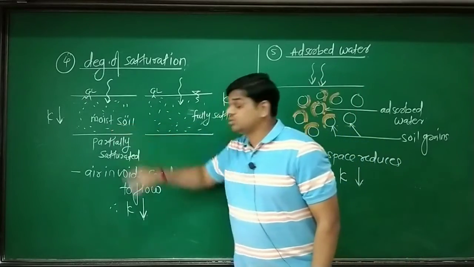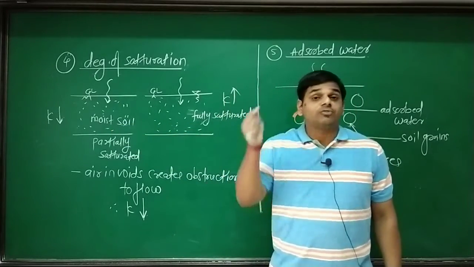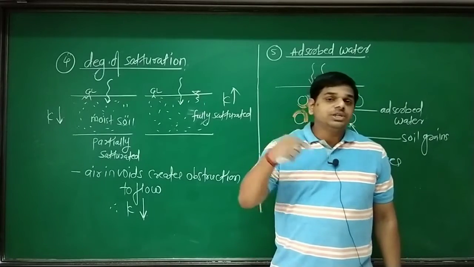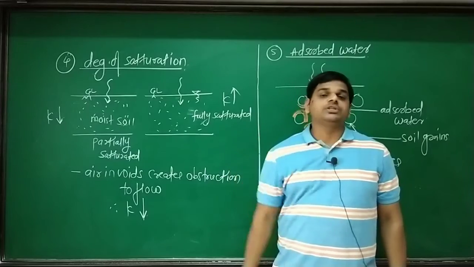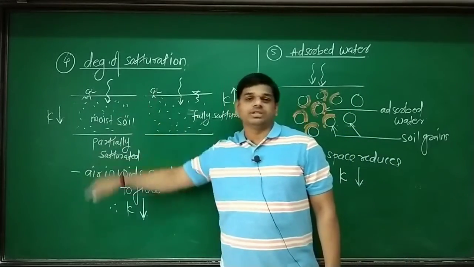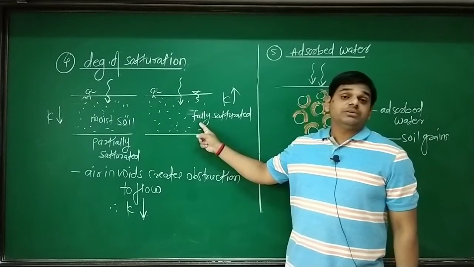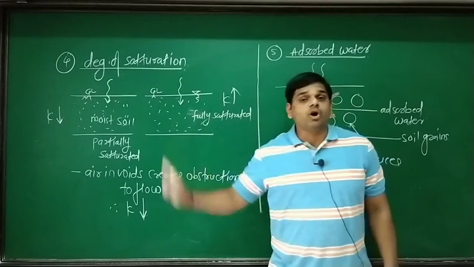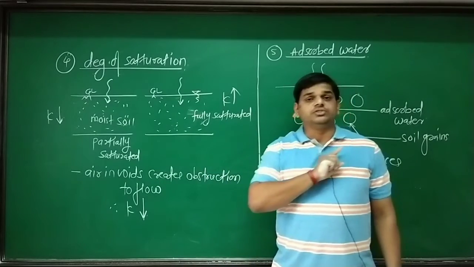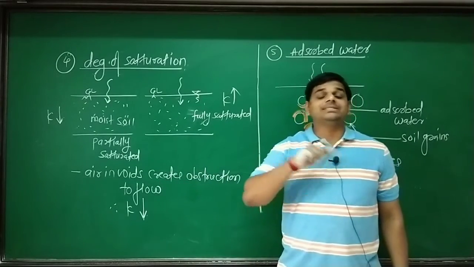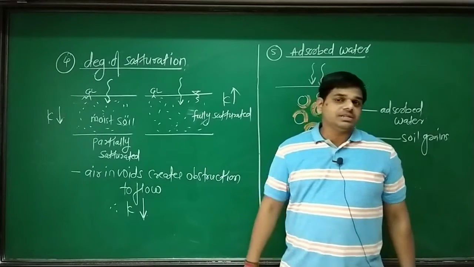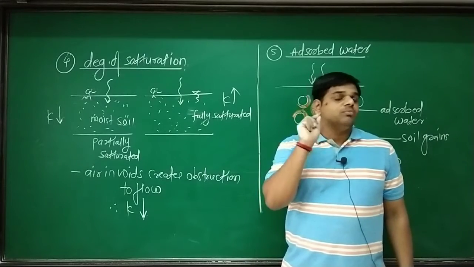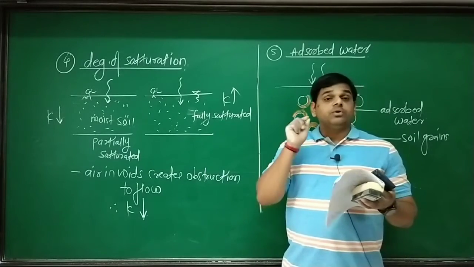In case of moist soil, void spaces are trapped by the air, and that presence of air creates obstruction to the flow, and due to that obstruction permeability reduces. But in case of fully saturated soil, all the voids are completely packed with the water. Air present is zero. Therefore, there is no resistance by the air. As there is no resistance, flow will occur at the faster rate. Therefore, very important line, you mark by different color pen. It is given in your notes.